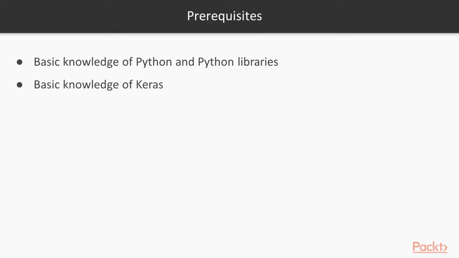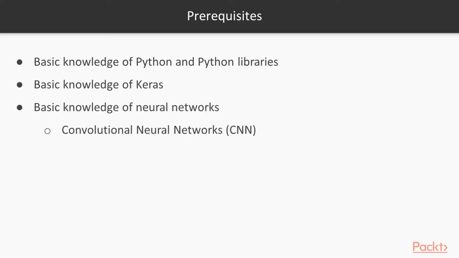This course assumes that you have some basic knowledge of Python and the Python libraries such as NumPy and Matplotlib, etc. You also have some basic knowledge of neural networks and have worked through some tutorials of Keras. You have heard of what is a convolutional neural network and what is a recurrent neural network.